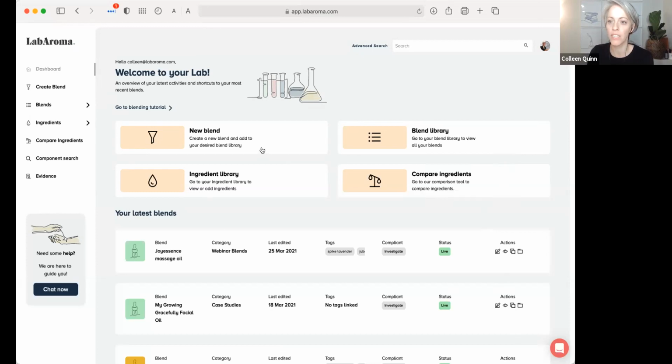Okay, so I'm going to pretend that you guys don't know what it is, and I'm going to take this from basics. So when you log in, you have a dashboard, and this is your dashboard. Your little face will appear here, which is great. I'll just show you that actually.